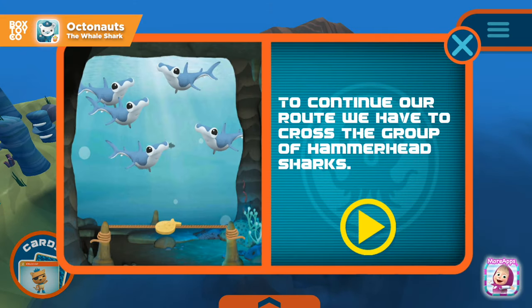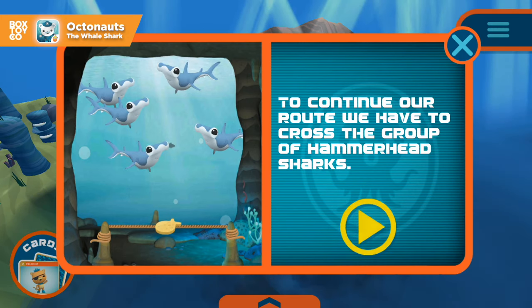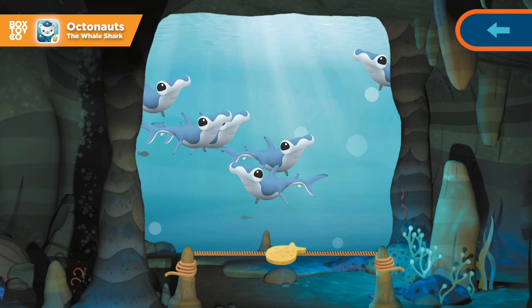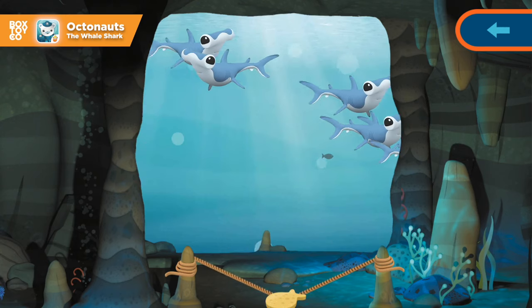To continue our route, we have to cross the group of hammerhead sharks. The hammerhead sharks are very hungry, and you will have to throw them fish biscuits to clear the way.